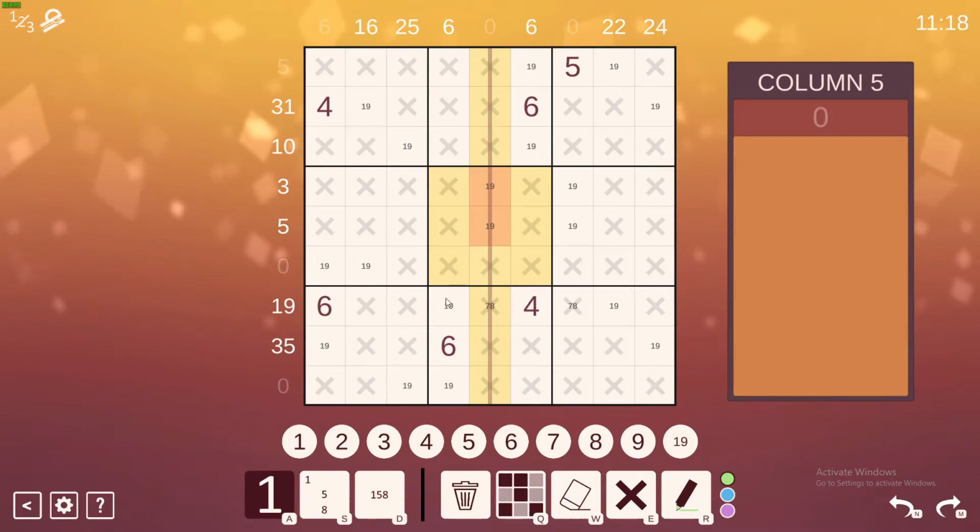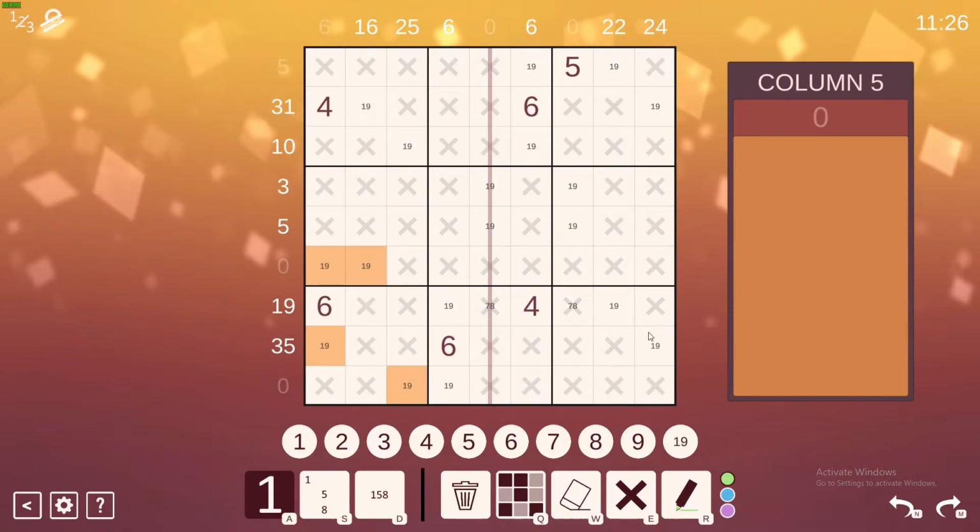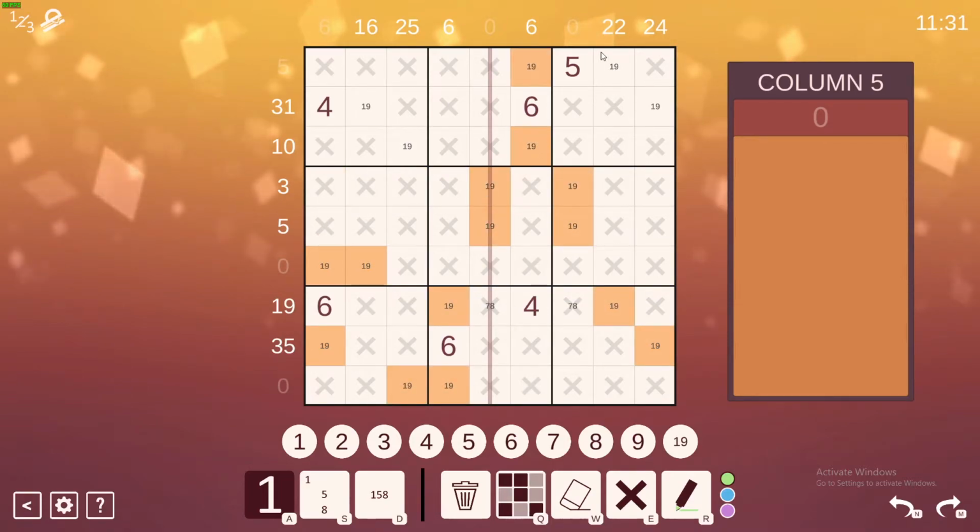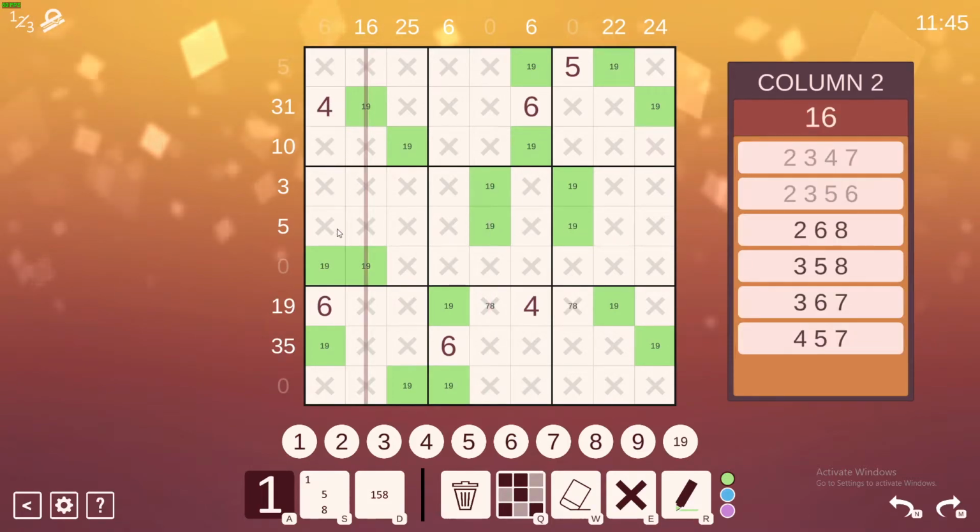So now we don't know which one is which quite yet, but we have all of our 1s and 9s placed. So something I like to do is go ahead and highlight all of these, hopefully not misclick, and highlight them for real. So now it will be very easy to tell what's a 1 and what's a 9, so our eyes will be drawn to it when we look at the clues.